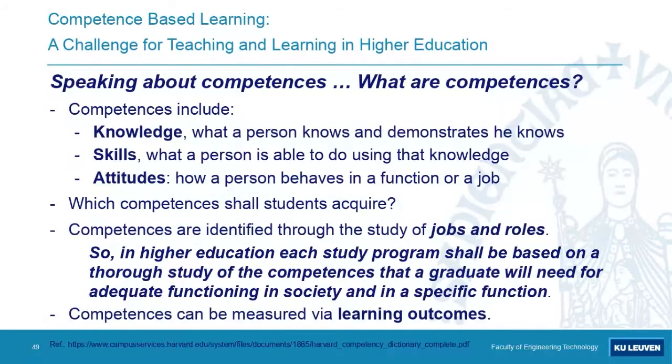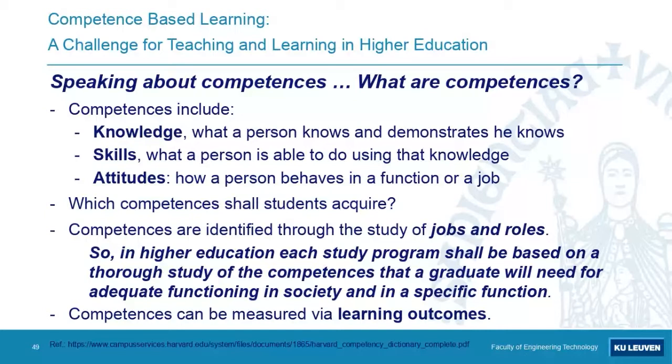So competences include the transfer of knowledge, what a person knows, the skills, what a person is doing, and attitudes, how a person behaves in a functional job. And what competences have to be acquired by the students? In higher education, each study program shall be based on a thorough study of competences that a graduate will need for adequate functioning in society in a specific function.